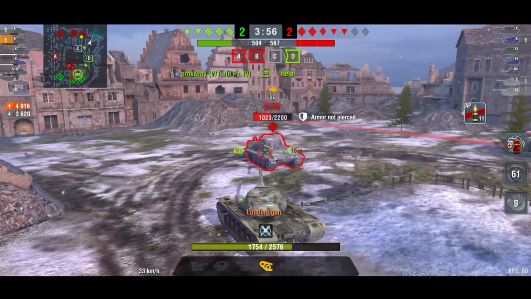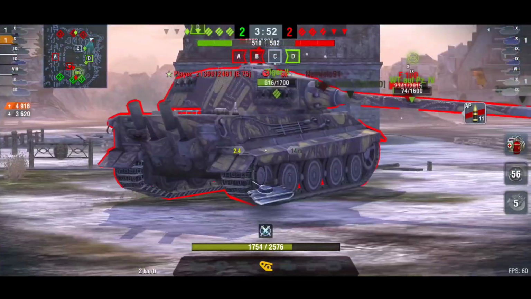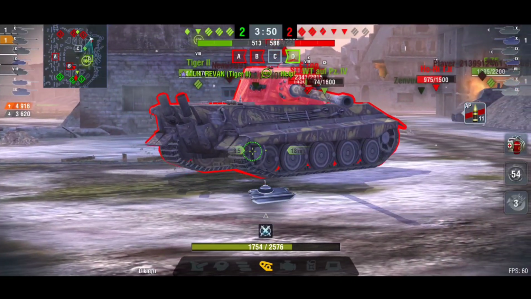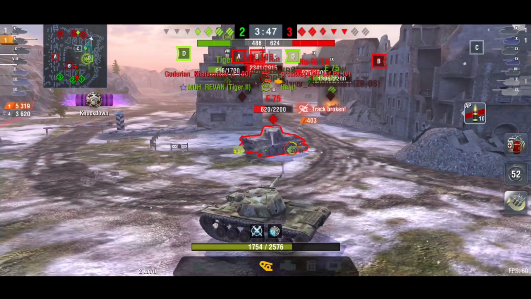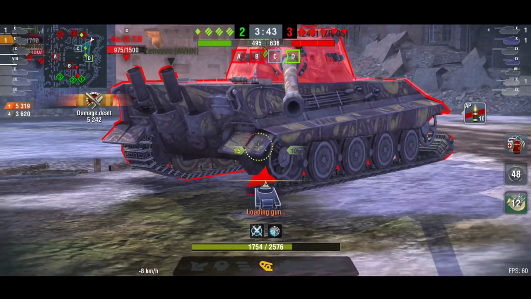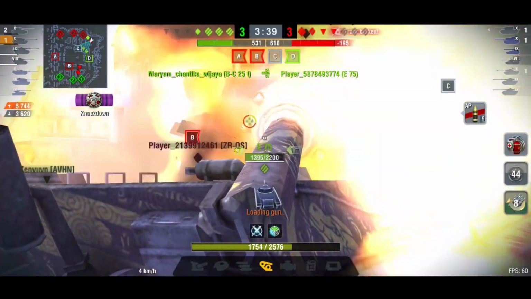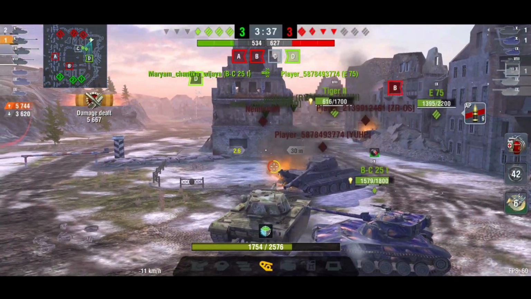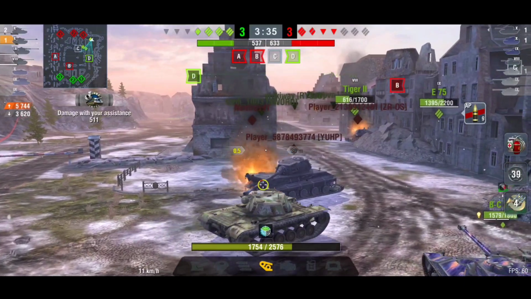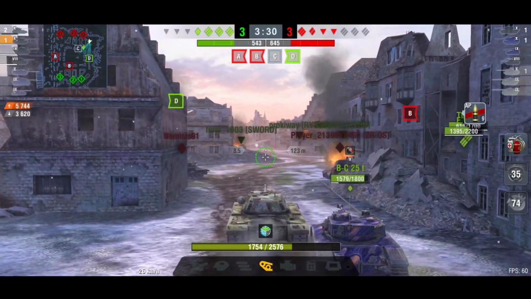So bad shot there on the top of the hull, but I don't know if there's some connection issue or some lag, but that wasn't great. So he's now up to 5.3k damage. Even though his team are behind him, they haven't really helped. I know they took out the E75, and they took out this E75, but honestly, I think this guy could have cleared the IS-4 and both E75s with no help whatsoever.